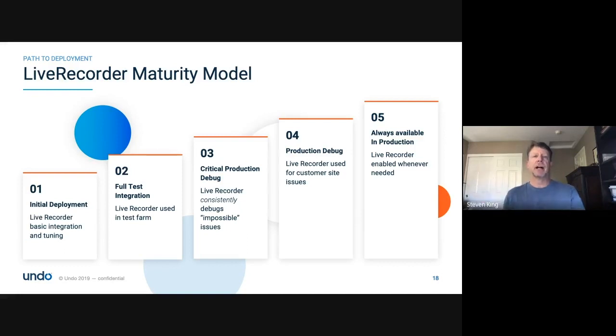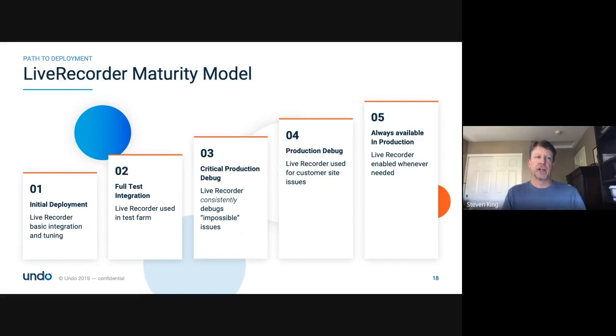I did want to touch on what we call the maturity model, and this is the view of over time how to deploy our technology. And the reason I want to mention this is a lot of people also have the thought in the beginning, hey, I've got these defects that are only reproducible out in the field. I really want to use this there. And what we recommend is using this in development in the beginning and gradually integrating our technology further in with yours. It's not a lot of work, but it does take some time, tweak it for your environment, and ultimately get to the point where it can be deployed out in the field if you so desire.